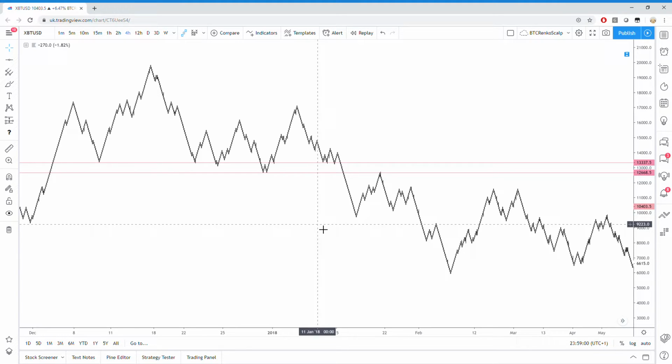The advantage I gave you right at the start was that it removes some of the price noise, chop, ranging, etc. And that's actually a disadvantage as well. In some situations, there is actually vital information that we can gain from viewing a range, viewing the way that price is interacting with a certain level. And Renko doesn't give us the ability to do that, because if it doesn't print a brick, as far as Renko is concerned, it hasn't happened.